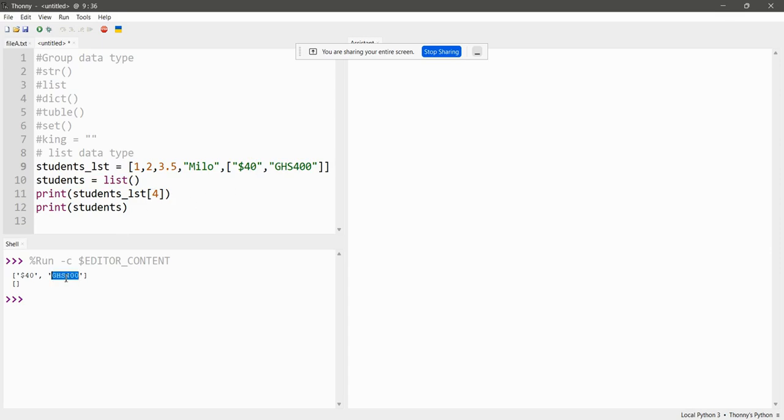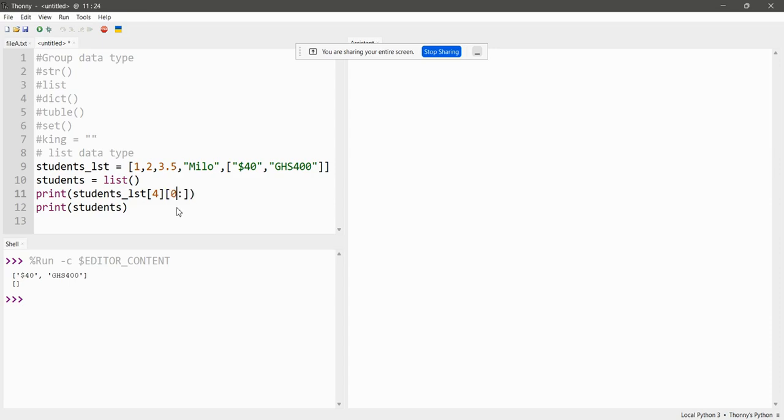The whole of this is just one index. Index 0 is integer data, index 1 is an integer data, this is a float, this is a string, and this is another list. So when you do index 4, that should give you access to the list.